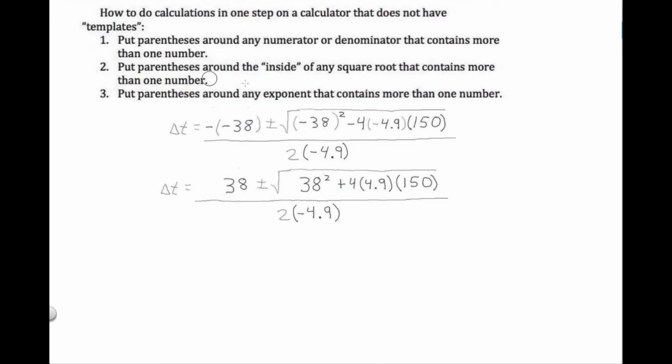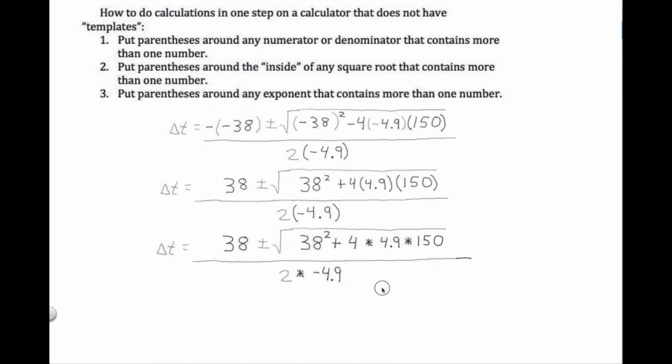If you're not interested in this information, you can use the table of contents to skip to the next topic. We can use these rules to perform a calculation in one step on a calculator that does not have templates. This method will involve adding some parentheses. Now, we already have a bunch of parentheses, and if we add even more parentheses, the expression is going to look very confusing. So, before we add the necessary parentheses, let's remove some unnecessary parentheses from our expression.